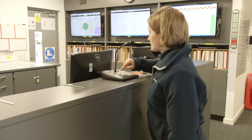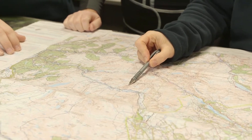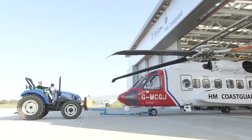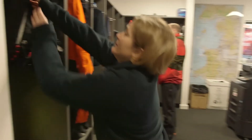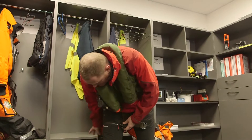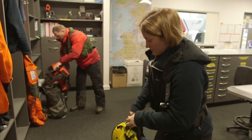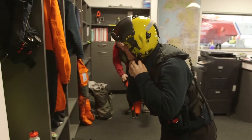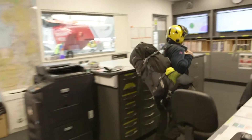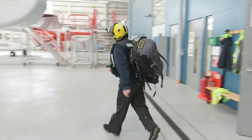They all spring to action at once! First they look at a map of the area to check for any dangers, and work out the best route! Just look at this amazing tractor pulling the helicopter out of the hangar! Now it's time for the crew to put their special safety gear on — everything has a purpose! This life saving jacket will inflate so that the crew member floats in water, and it even has its own air supply, just in case they find themselves underwater and need to breathe fresh air!